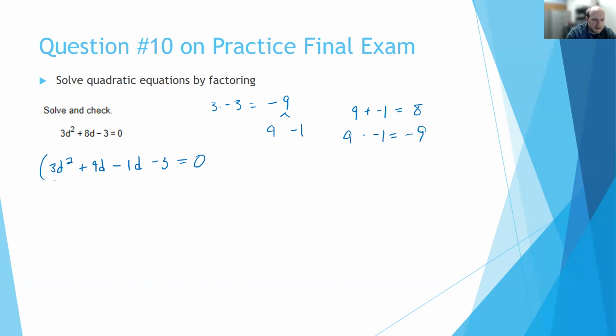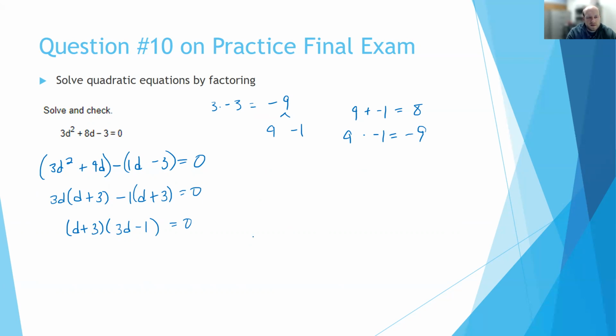And then group it. So we group this and we group this and factor out a GCF from each of the parentheses. So I can take out a 3d from there, and that gives me d plus 3. And then I can take out a -1 from these, and that gives me another d plus 3. And again, you can check that if you distribute the -1, you should get what we originally had here. And so I can now take out the d plus 3 as just a d plus 3, and then times 3d minus 1. And now at this point, you have factored this quadratic.